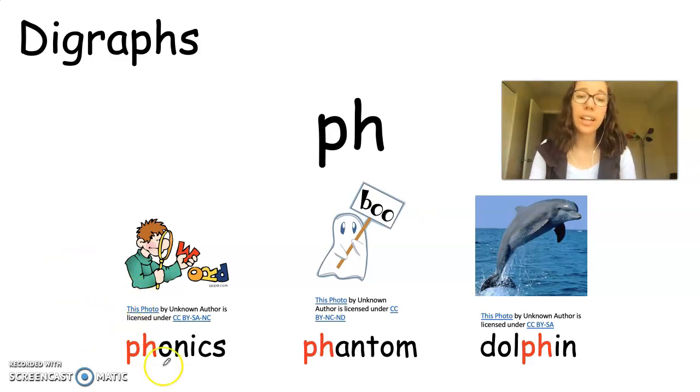We see that in a word like phonics, the PH is at the beginning, and it's still saying f, f, f, phonics. But in the word dolphin, it's here in the middle of the word. Dol-f-in. So no matter where it is in the word, it will always make the same sound. And we can actually see it in the word digraph as well, where it comes in right at the end there. So it can also come at the end of the word, and it still says that exact same sound. All right, let's look at some examples together.